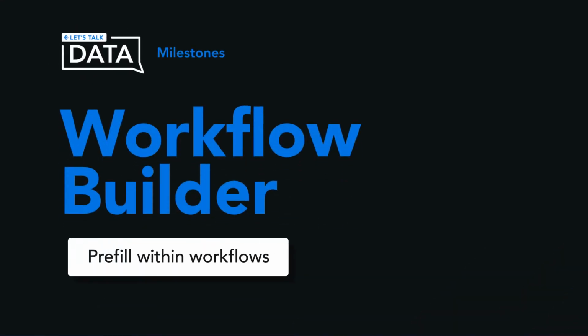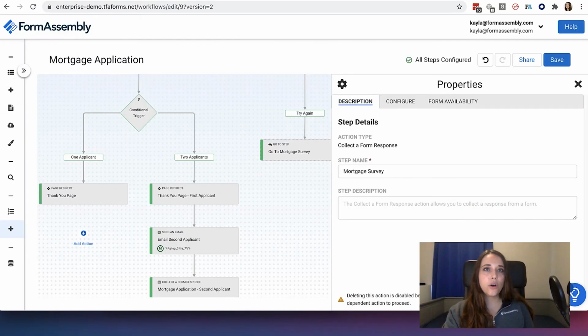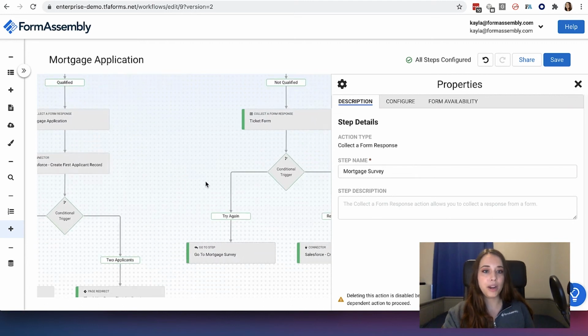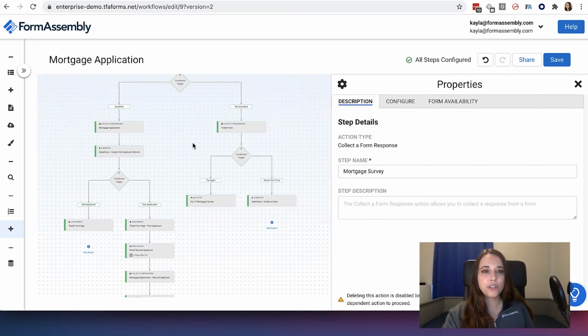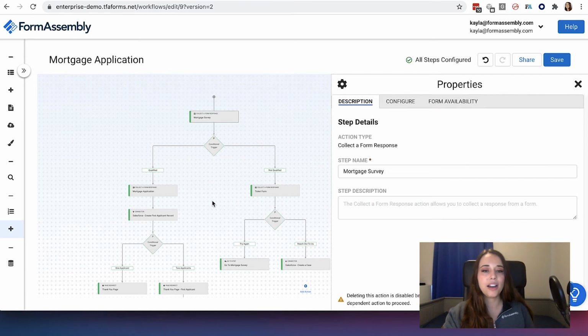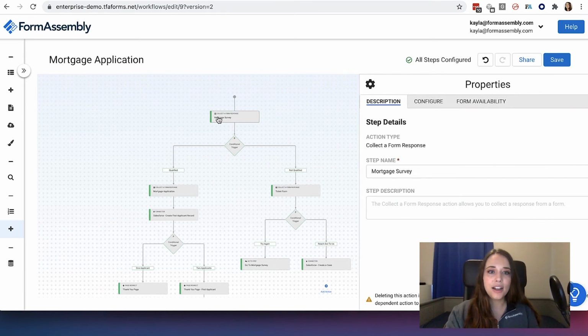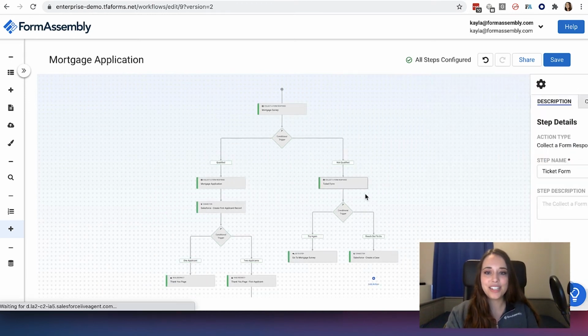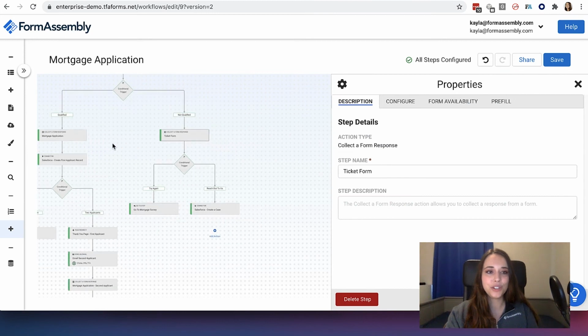Next, I wanted to show you that you can pre-fill within the workflows. So FormAssembly Workflow is going to allow you to reference any collected data throughout each of these branches. So technically through the entire workflow, but not quite, because obviously if they haven't filled out the ticket form, you can't reference those fields over here.